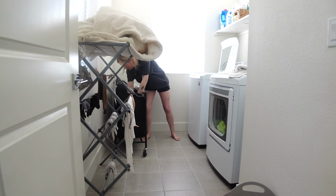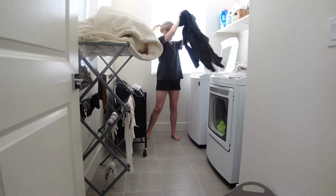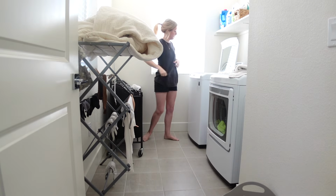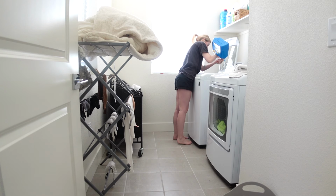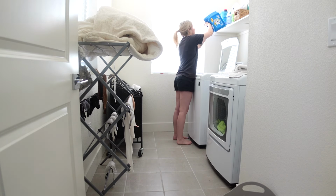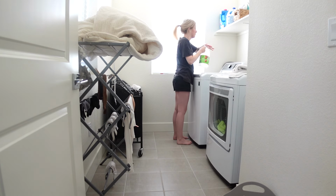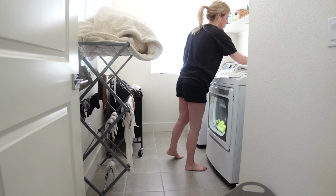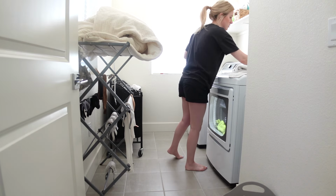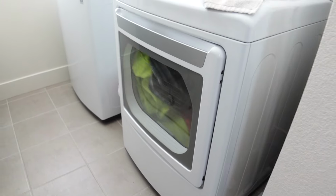So starting off here, I have a lot of laundry to do, and we did just get back from a trip to Oregon, so I haven't unpacked yet, so I have to unpack that, and that would be even more laundry. And we're going to spend a lot of time upstairs because I want to get the room all clean, I want to change the bedding, and then also give our main bathroom a good deep clean, and just get everything back into a nice refreshed state for spring.